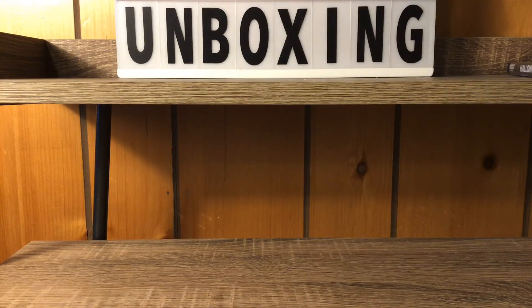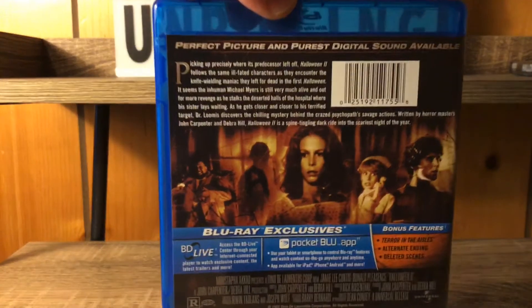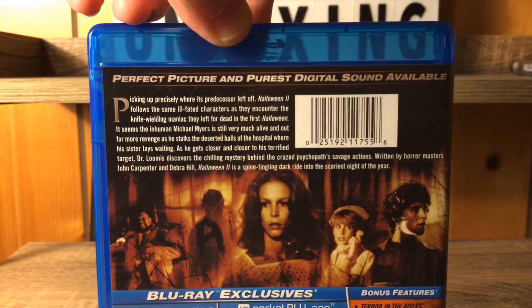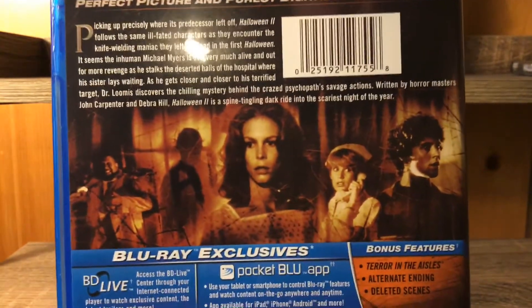I was very excited to get this 30th anniversary edition — sorry, I had to let my cat in. Halloween 2 everybody! Got our spine going on right there. I'm hoping this thing has some badass disc art on it. You can pause and read that brief description on the back if you'd like.